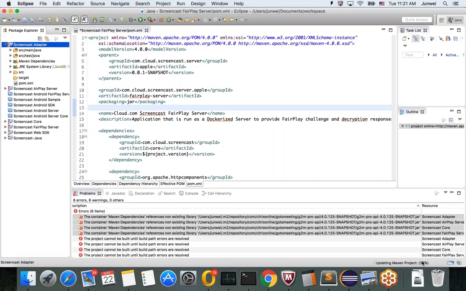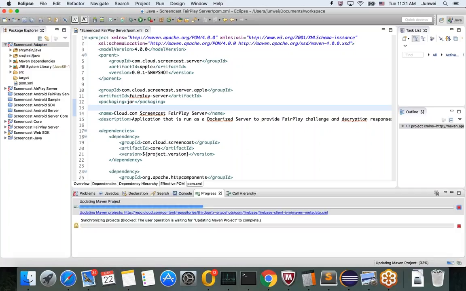Is it stuck on 33% still? Yeah. That's weird. So it's downloading Firebase right now. Okay.